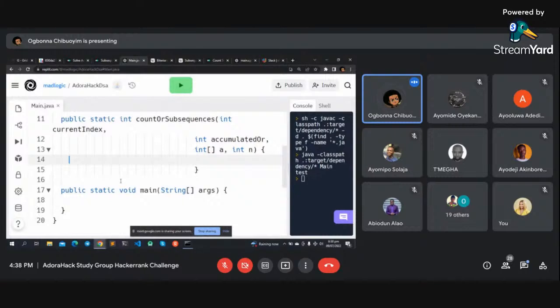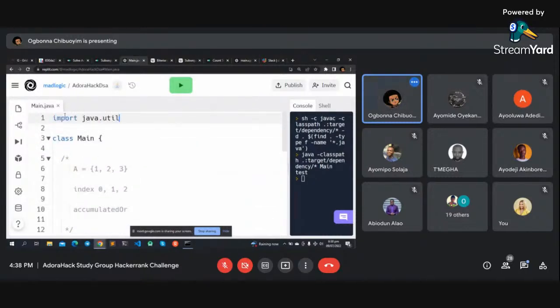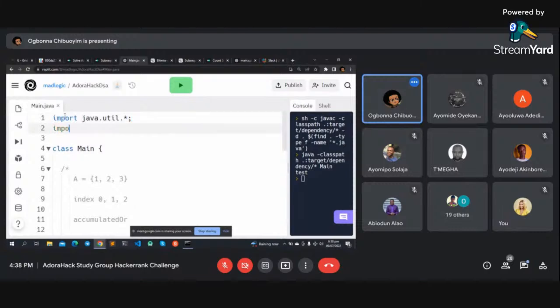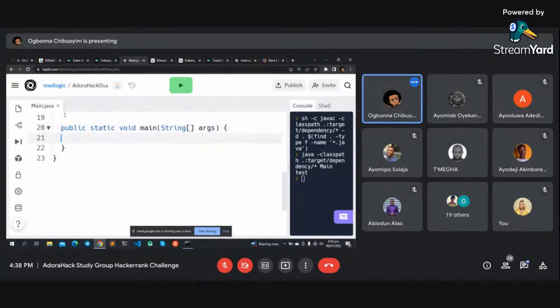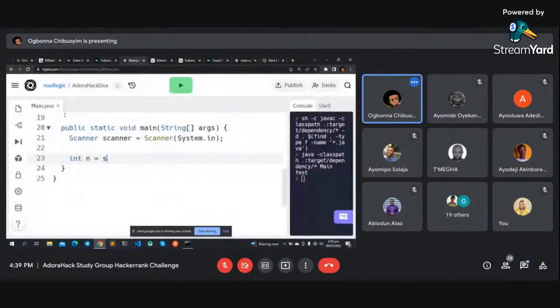So for starters, I guess we can just read the input first. We'll read n, we have x, and we have our array.